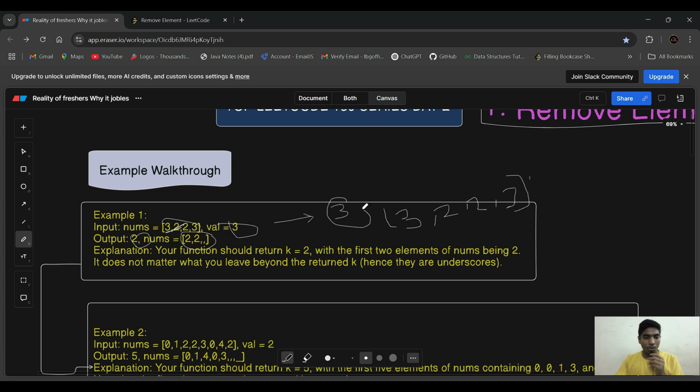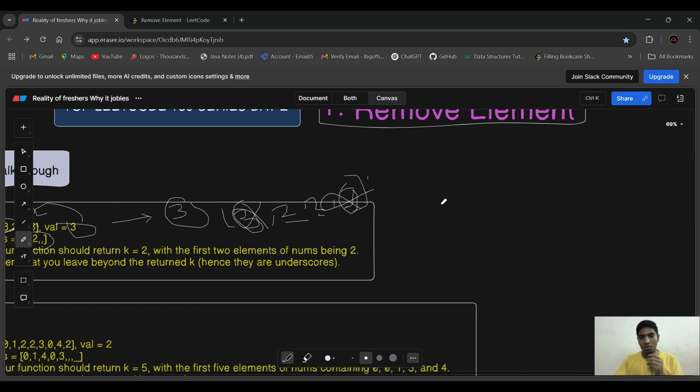Okay, so now val is equal to 3, and we need to remove this val from nums. So we'll remove 3 from nums. After removing the threes, there are two threes in nums, the first one and the second one. So we remove them, and we have 2, 2.